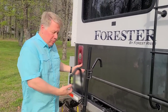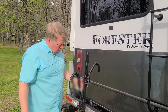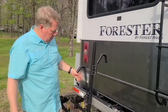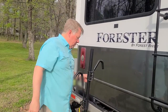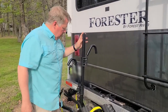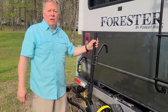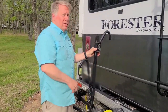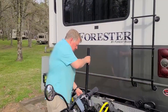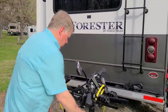It comes with two brackets to lock your bikes into place, one on each side, to hold them steady. It says to put the longer one on first and the shorter one second. I'll try them either way since we've got step-throughs. I did want to point out that each of these can be locked, and also the receiver pin can be locked. Swagman gives you three ways to lock. To take one off, it just slides up and off — easy to take the bikes off that way.